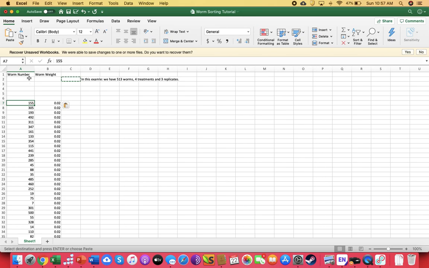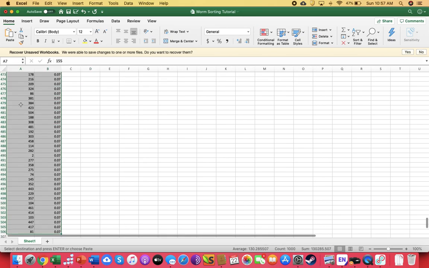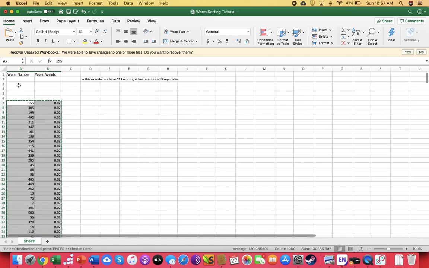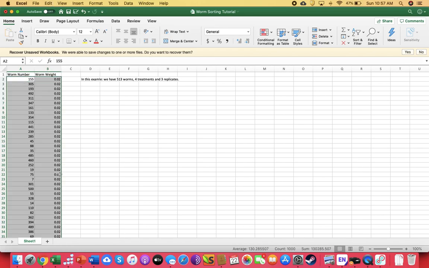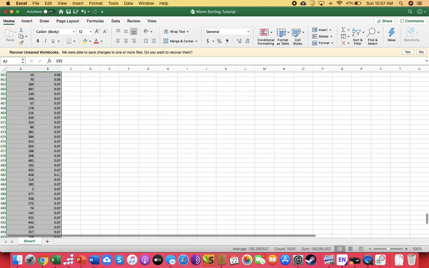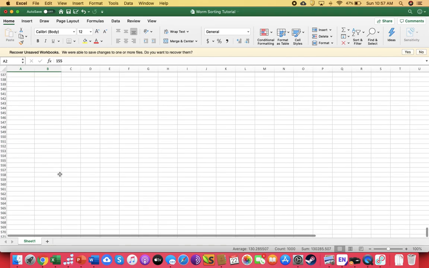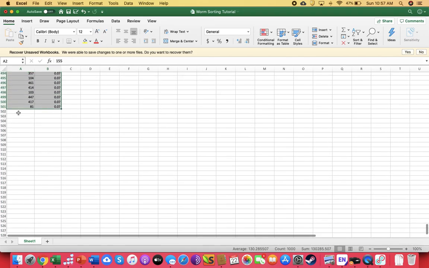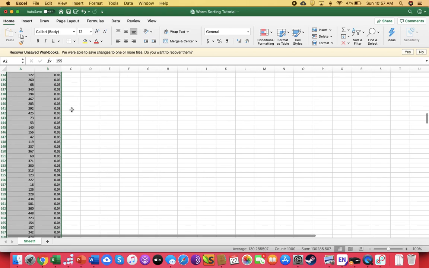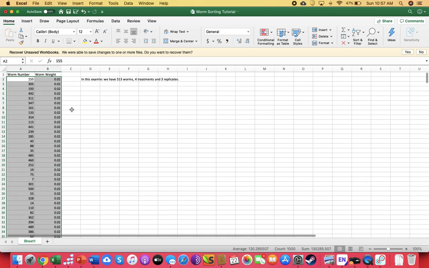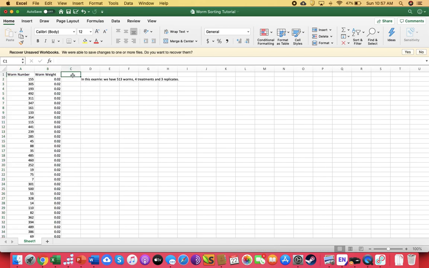All right, so now all I'm doing is moving them. I've copied and pasted, I've cut, and then I'm going to paste them right here. And now you can see that we've got something less than whatever we started, 514. Now we're down to 501 worms. Actually, that's probably 500 worms exactly. So we've deleted 13.